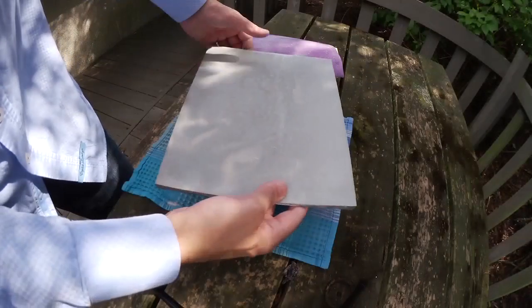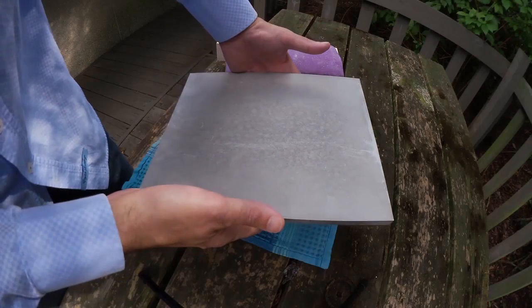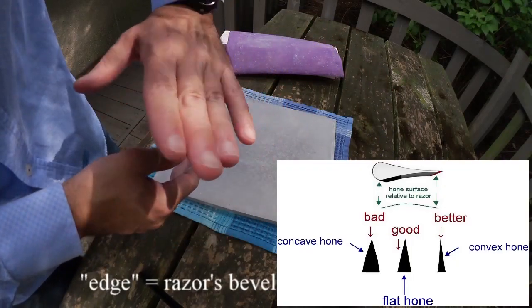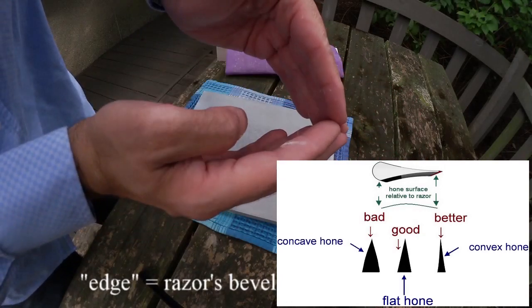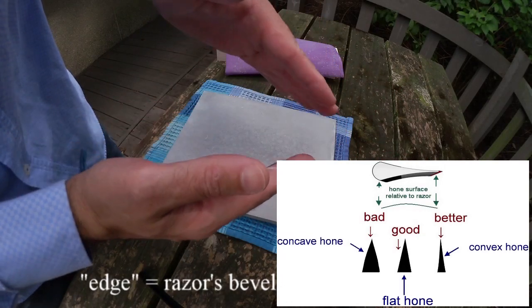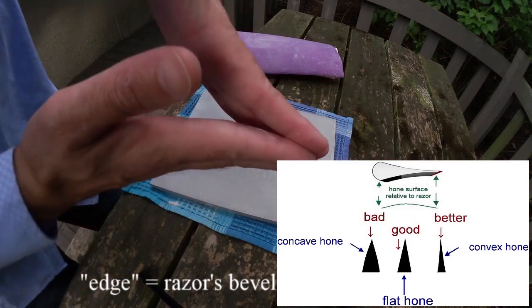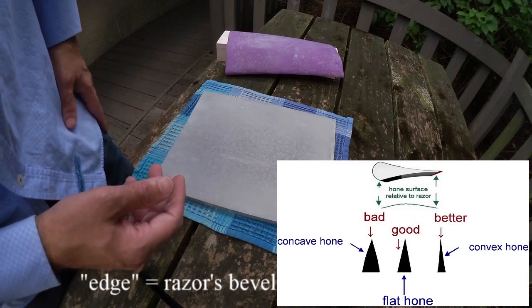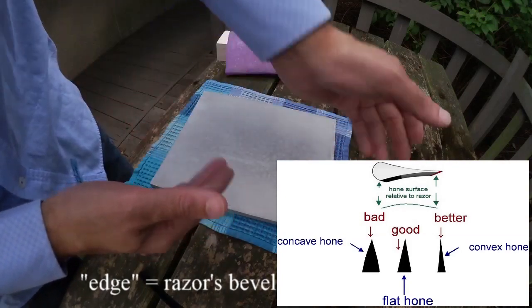This is my concave lapping plate for producing a convex hone. So if your hone was concave, your edge would be convex. And if your hone was convex, your edge would be concave. The way that you can make a hone convex is to lap your hone on something that's concave, which is what this is.